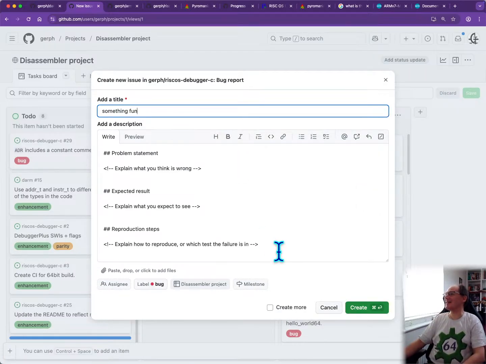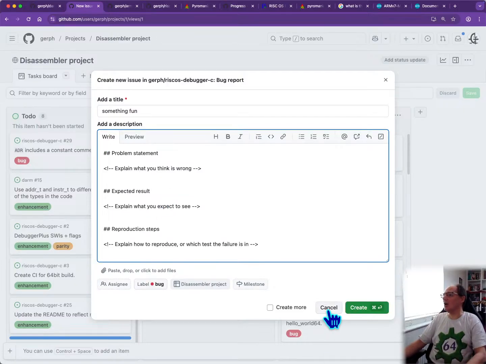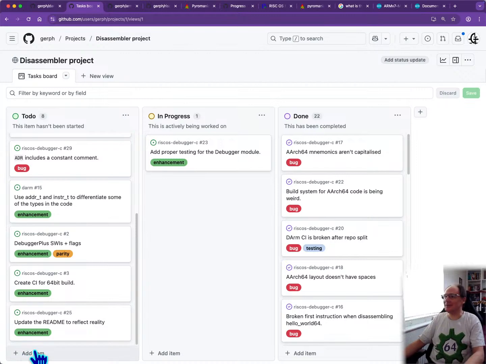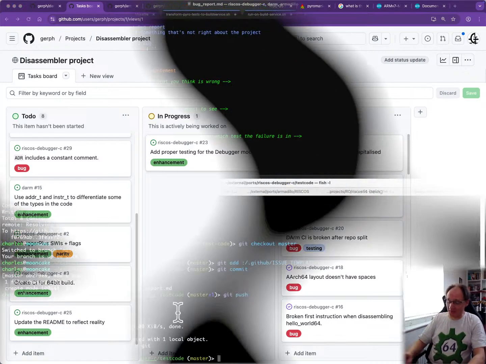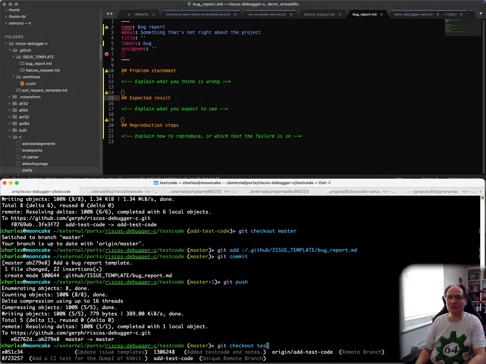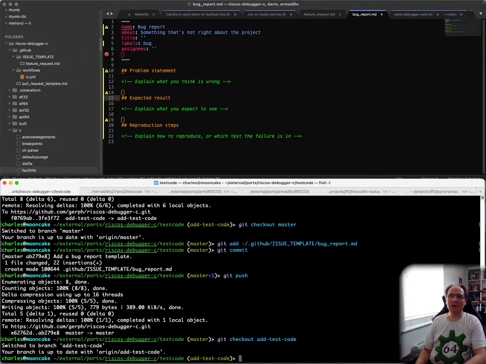Woohoo! How cool is that? It's pretty neat, that. And if you preview it, it comes out without the things in. Awesome! Alright, so there we go. And back to where we were. Test. Add test code, that's what we want. Right.